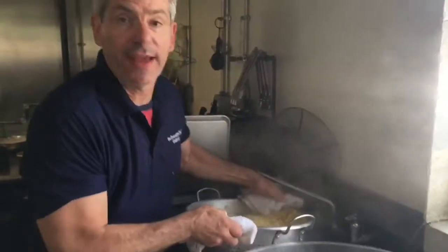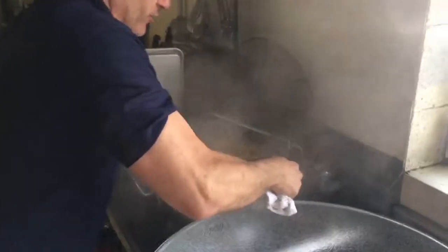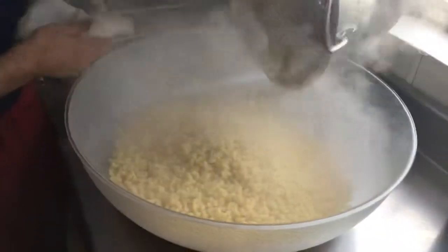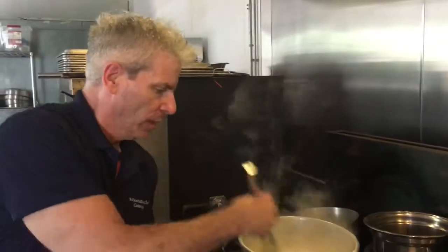And it's key to have a nice big bowl to work with because we are going to strain it out. Don't rinse the pasta. The starch that's on there, again, is going to work for us as a thickener in the sauce. So be careful with your cream. You don't want it to boil over, and it will quickly.